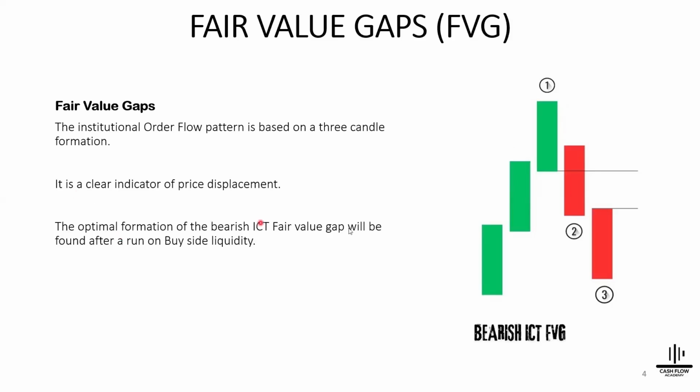The fair value gap is a clear indicator of price displacement. Displacement in price reveals the most likely direction in market movement. So one of the ways we know that there's displacement is when we see a fair value gap. Let's assume market is moving, and then we see something like this. For this to be created, we'll expect that fair value gaps were formed because of the quick movement of price.